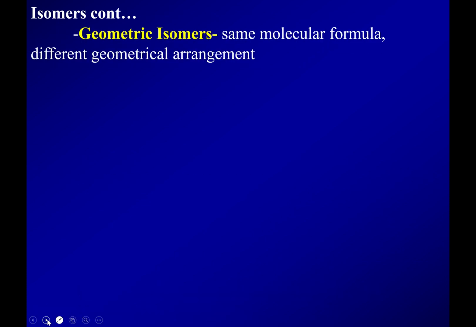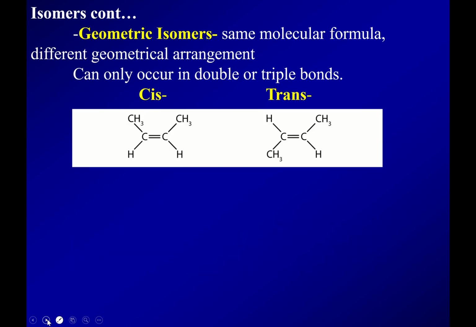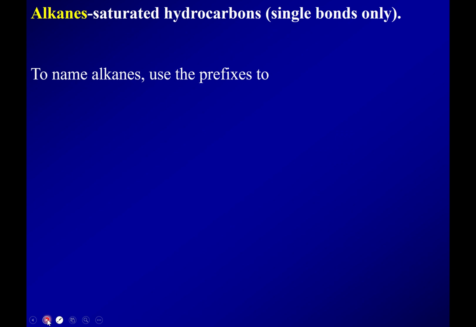So they always want 4 bonds. There's some things called geometric isomers, and really they just have different geometry. We're not going to deal with that much. And so here's what we're going to use for today. Alkanes. These are saturated. Okay, saturated means full. Now, what they're saturated with is hydrogen, meaning they have the most hydrogen they can possibly have. And the way that would happen is if you had only single bonds.